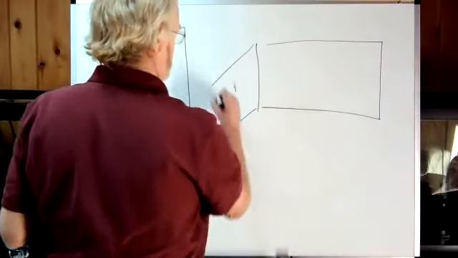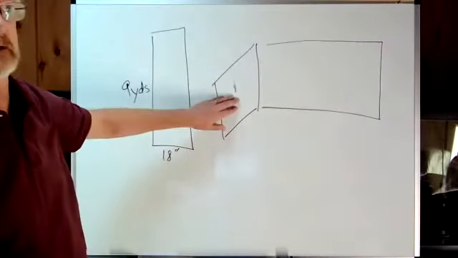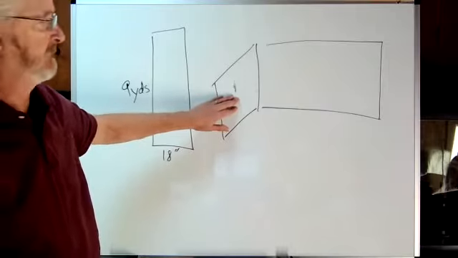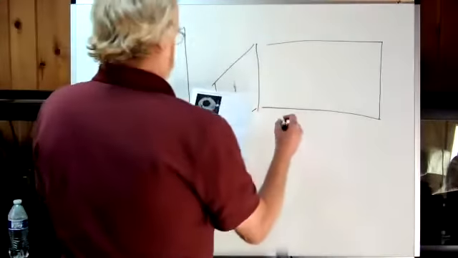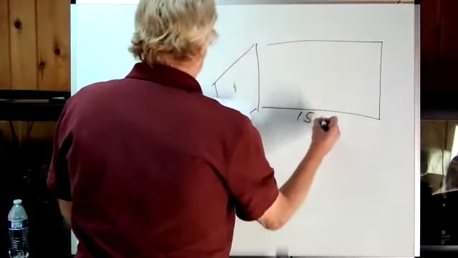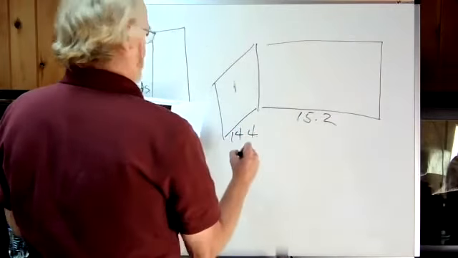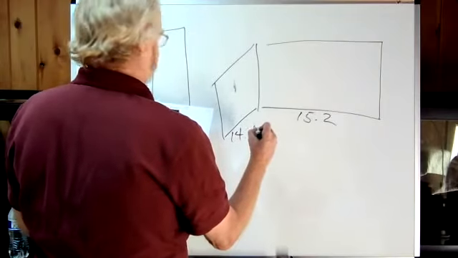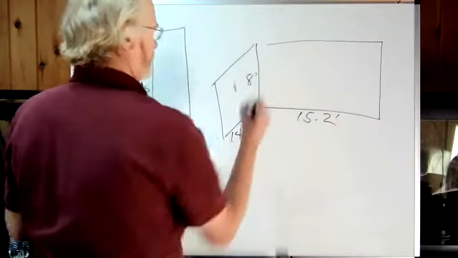I'm gonna draw, there's my side wall, right? I got 2 walls like this and I got 2 walls like that. I showed you half of my room, right? There'd be 2 more walls. Mine says I've got, what, 15.2 and 14.4, and those are, oh, let's see, feet, and let's see, 8 feet walls, 8-foot walls.